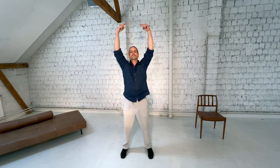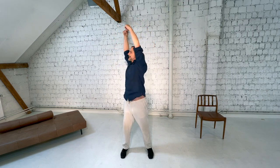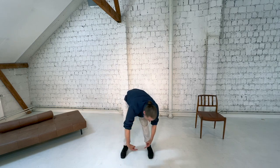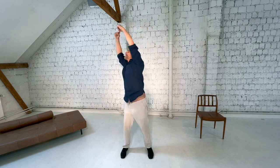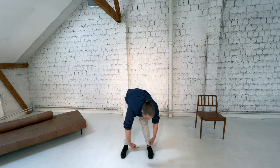Now let's keep moving through the spine. So we're gonna inhale the arms up. Bring the fingertips of the first finger pointing at each other and a gentle bend in the elbows. So we're not straightening the arms, we have a gentle bend here. Now let's take an inhale, turn to one side, and as you exhale, gently rotate down towards the bottom. You can bend the knees if you need to. Then inhale, turn to the other side and come up. And we're always moving with the breath. Exhale down to the side, nice and slow, releasing the back here.